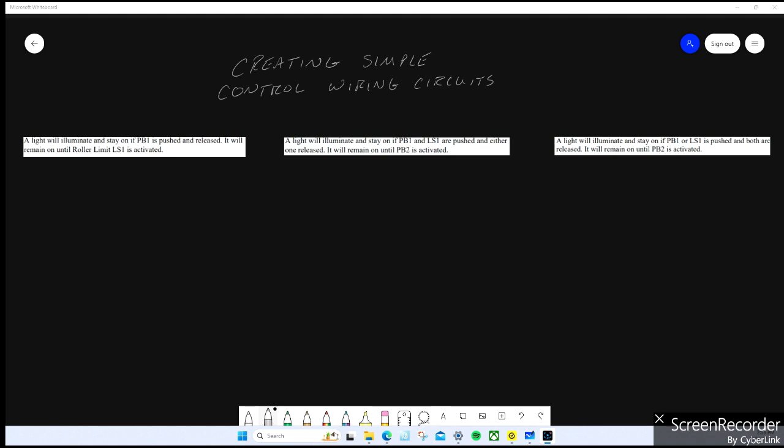Now, my diagrams are going to be done in the NEMA standard. There is an IEC standard, which uses slightly different schematic symbols, and their drawings are flipped 90 degrees. If you want to read more about that, feel free to do that. Just Google search NEMA versus IEC, and lots of stuff will come up. And maybe later in another video I'll touch on IEC, but because I'm in North America, we typically are NEMA based. So that's how I do all my drawings.